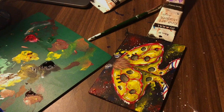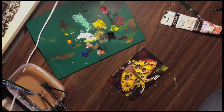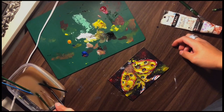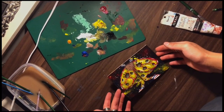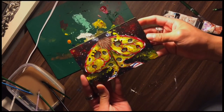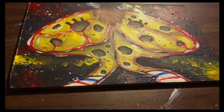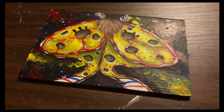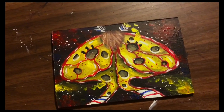What I just showed you was a splattering technique — basically watering down your acrylic white paint and then tapping your brush with another brush so that it creates tons of speckles on the surface. This creates the illusion of stars in the background and foreground, creating a lot of depth with such a simple technique.